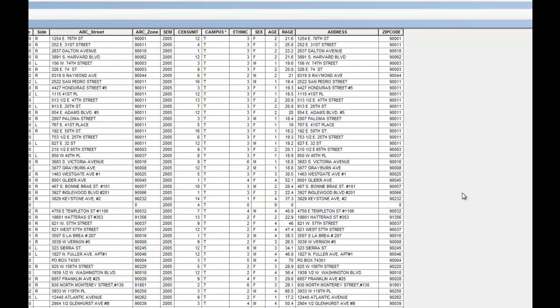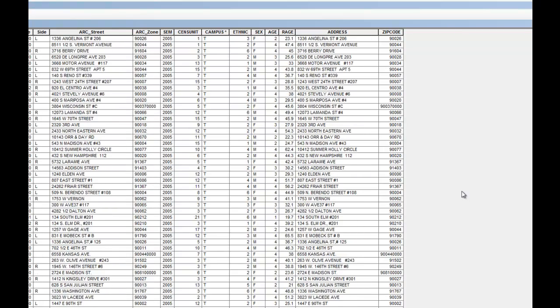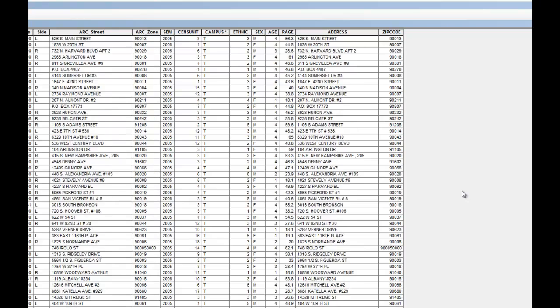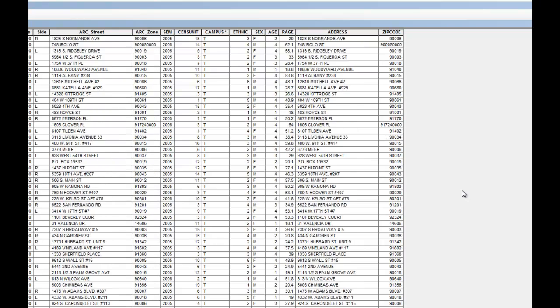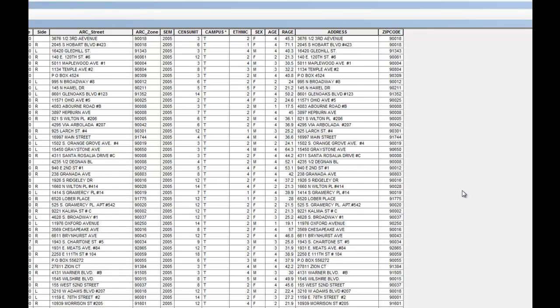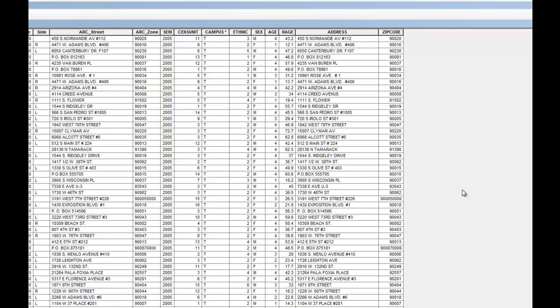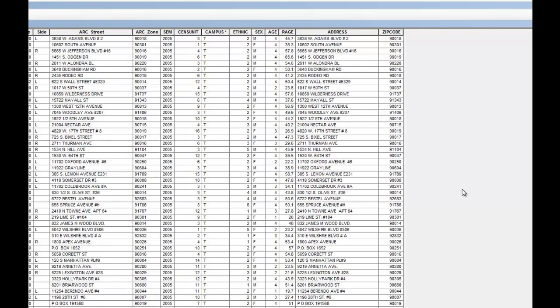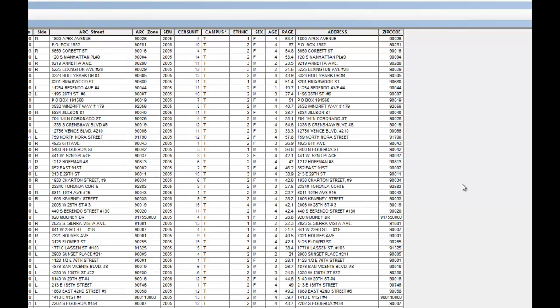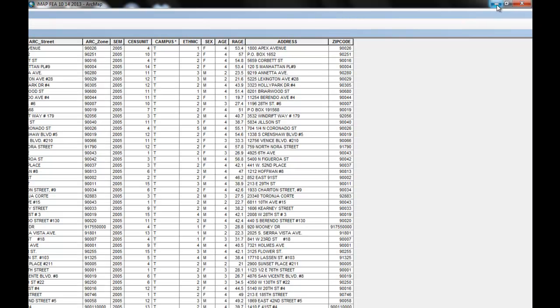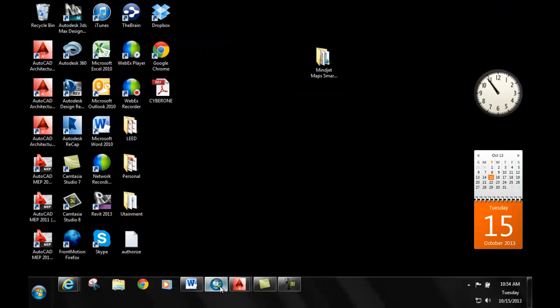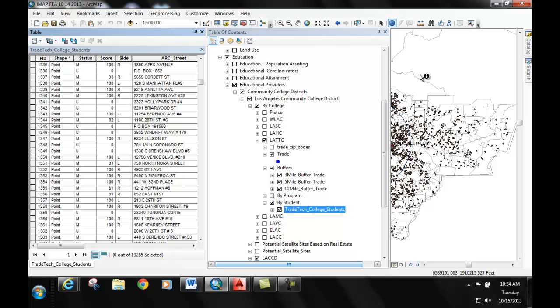So notice how you can actually say, show me all the students that are interested in taking a culinary class for wine tasting. Or show me a student who would like to take some fashion class using recyclable material. Or show me students that were interested in taking Rhino. So that way you can start customizing information.